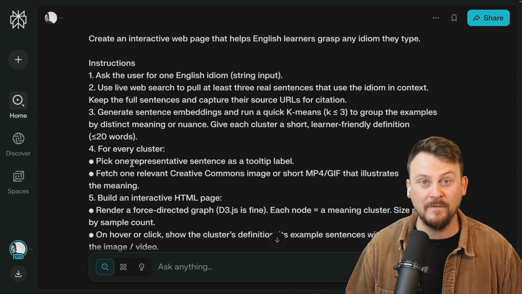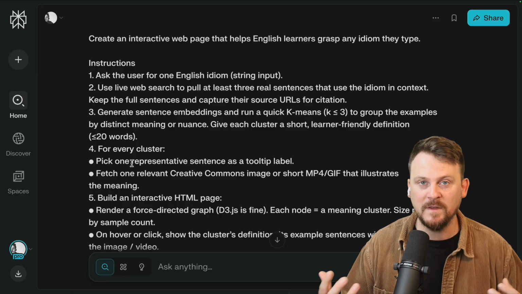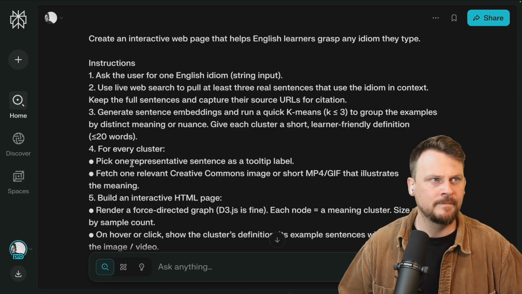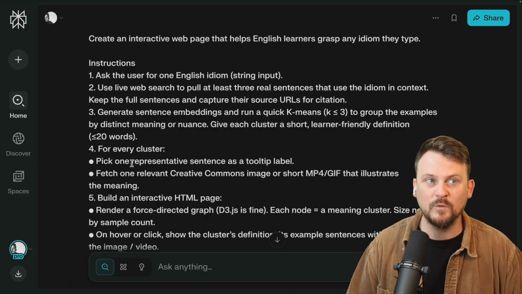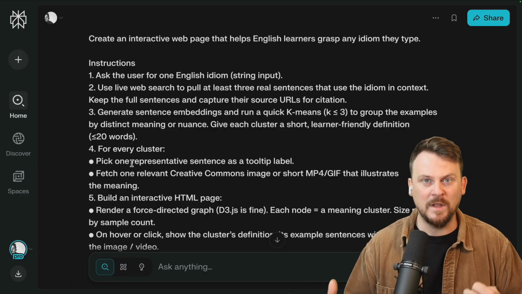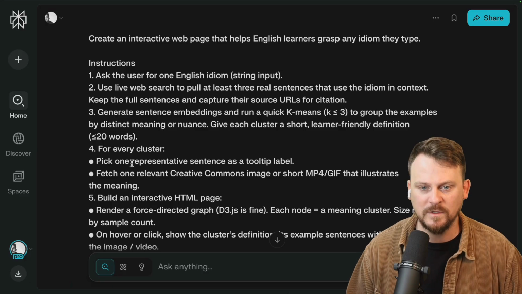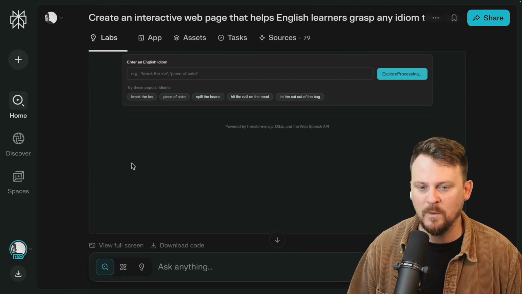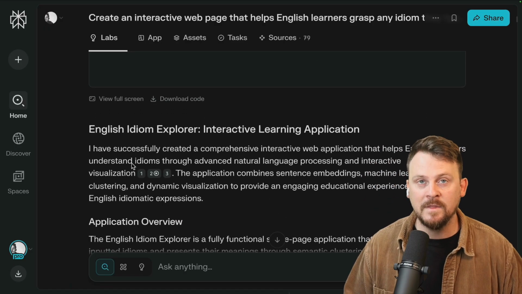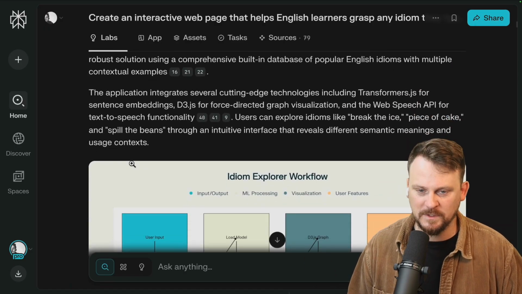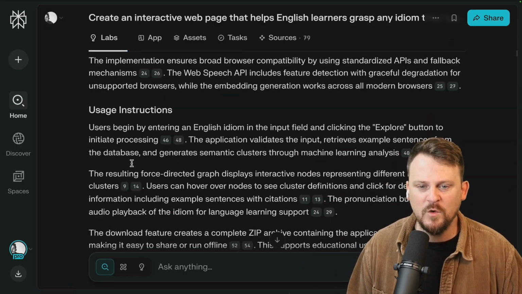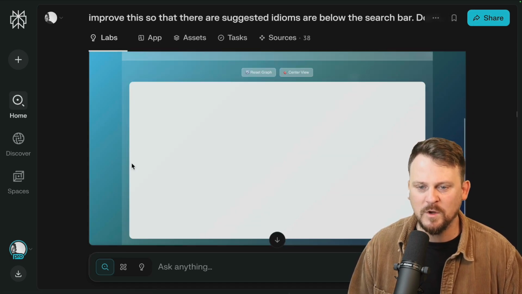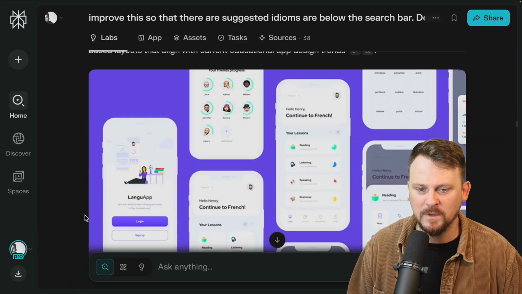One big problem I have about trying to find the meaning of idioms is that apart from the Free Dictionary, which is great, there aren't a lot of great ways to really understand idioms, really learn with real examples. I'm not saying don't use the Free Dictionary. It's great. You should. And of course, ChatGPT is a great way to do that too. But this is a little bit more focused, right? So after a few iterations, a few versions, I came up with something that I think is pretty cool. I like how this one looks, but it didn't work very well.